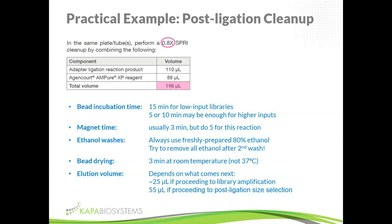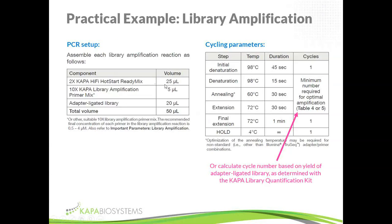The library amplification is pretty straightforward. So the HiFi ready mix is a 2x ready mix. So in a standard 50 microliter reaction, you're going to use 25 microliters. If you're using the library amplification primers that we supply in the kit, so this is, remember again, for libraries that have P5 and P7 sequences at the end, so made with complete adapters, they're formulated to be a 10x mix, so you're going to use 5 microliters, which leaves 20 microliters for your adapter ligated library.